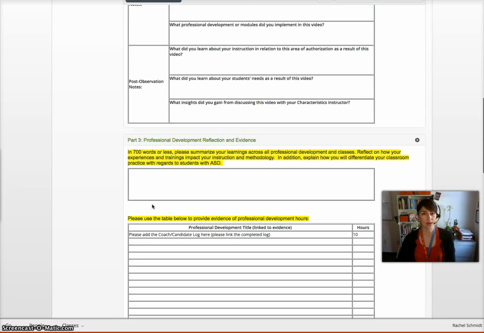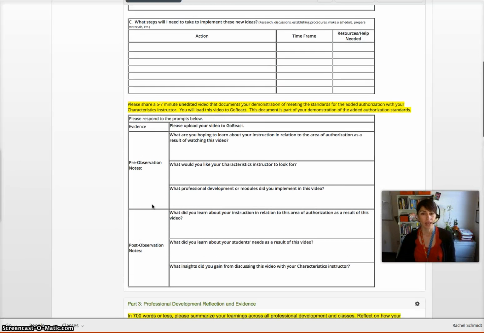The last thing that I want to point out here is the videotaping. We will be using Go React, and instructions for that will be forwarded to you hopefully in the next 2 weeks.